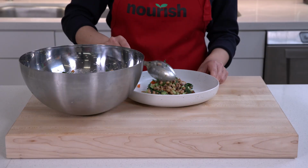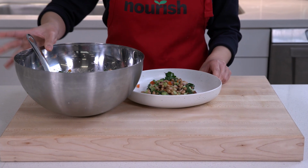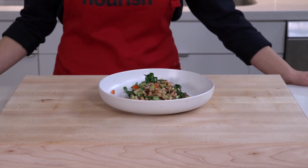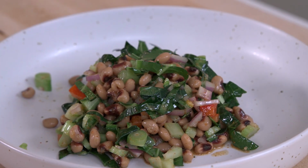This dish can be easily meal prepped. Add the dressing last minute to keep the crunch of the collard greens, or add the dressing the day before to increase the flavor of the overall dish.